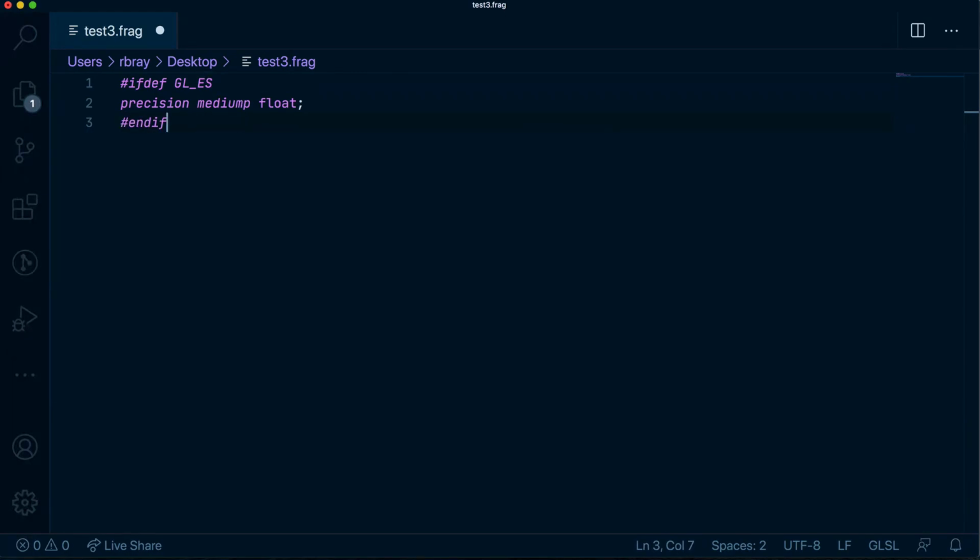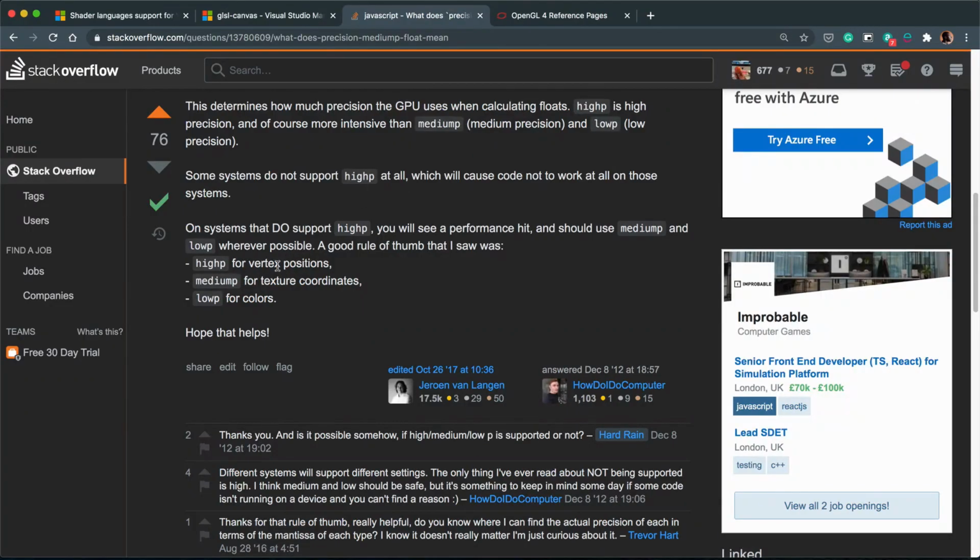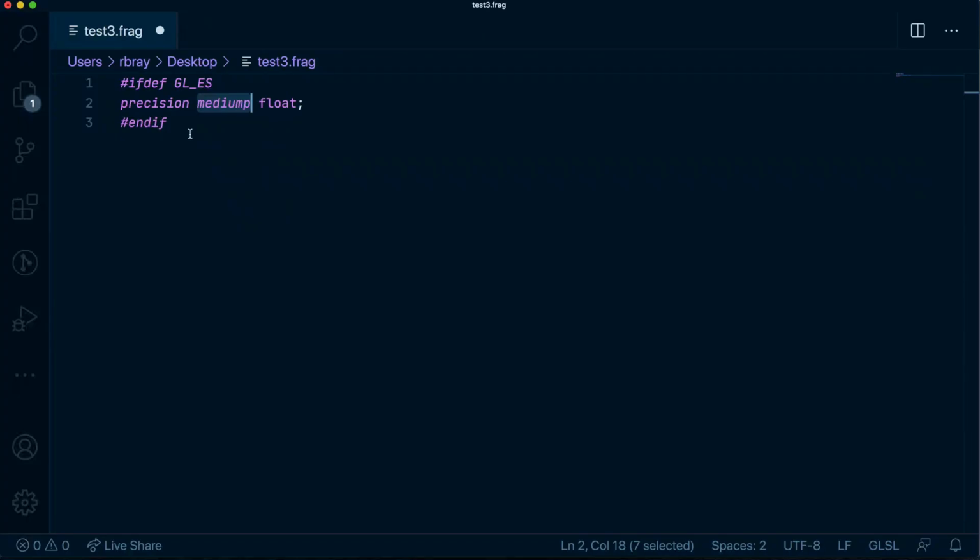You will notice when we do run the shader, you can actually change this to lowp and even highp, and everything will work fine. And I think that's because we don't have any vertex shaders or vertex positions, so it wouldn't actually be using a highp. You'd also notice that you can actually get rid of all this stuff and it will still work. But it's good to put this in place because there are some things that this line is needed for, and without it, the shader won't load, particularly for WebGL, as I mentioned before, because we are using the OpenGL Embedded Systems. Okay, let's continue.